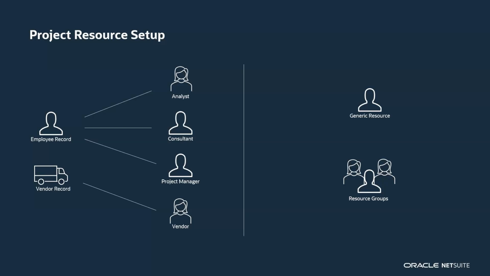And within that project resource, we can then define, is this just a contributor or is this a project manager? But we can also, if we don't know for sure who we're going to put on the project, define generic resources. Generic resources are placeholders. So you can put some resource on the project and do some capacity planning. And then you can move those generic resources to specific resources.